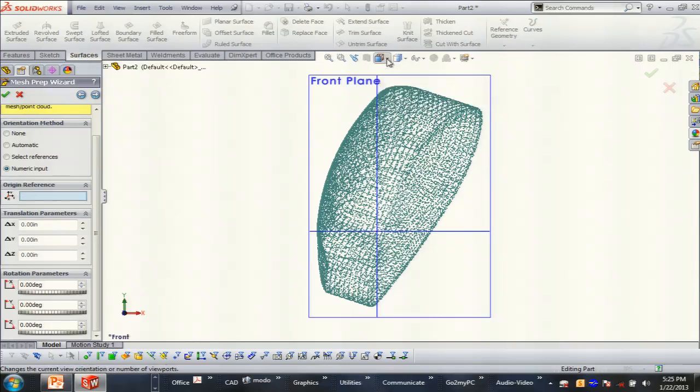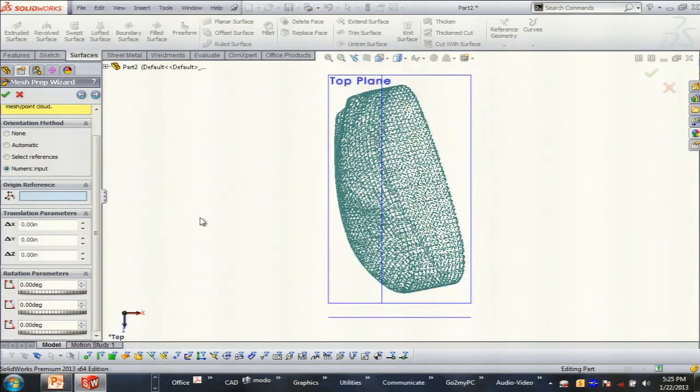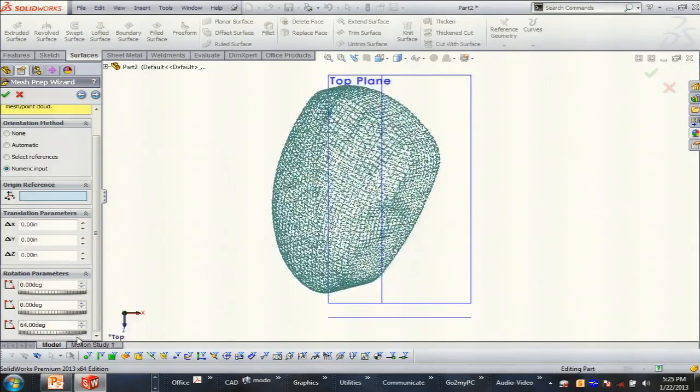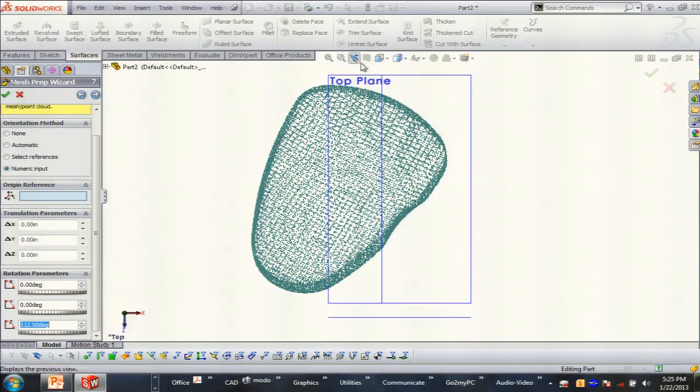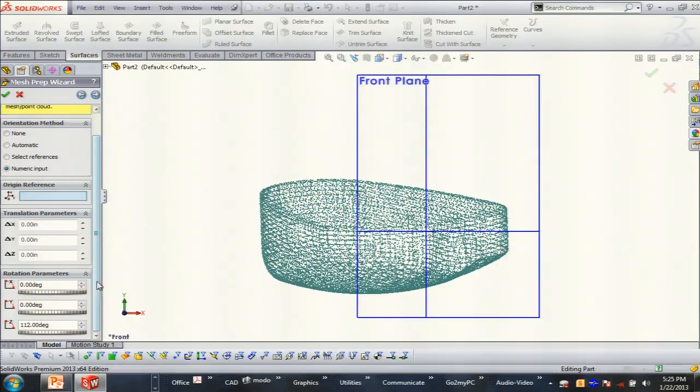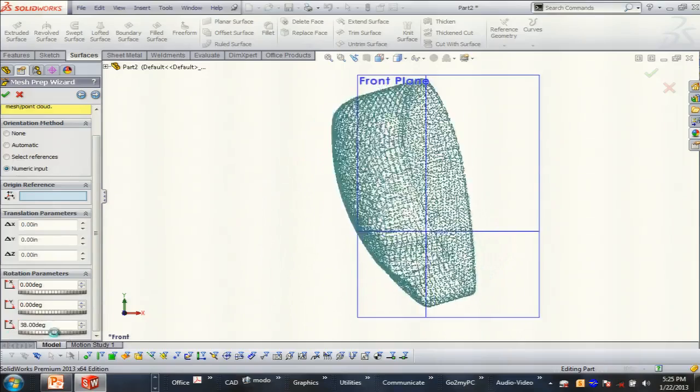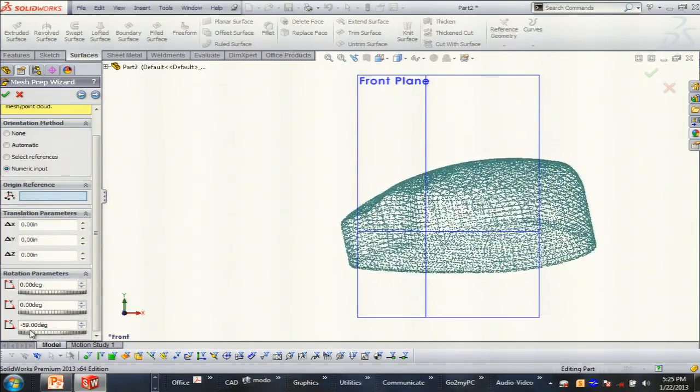Let's start with the top, though, first. So I'm going to go down to the top. And then I can start to use these scroll wheels, keeping my eye on the global origin. I know in this case I want to rotate the mesh this way, so I'm going to rotate around my Z. So I'm just going to turn my Z like this. And you know what? I got to make sure that I'm not looking at the top instead of the bottom. So, yep, I made a mistake there. So I'm going to go the other way. So I'm going to rotate it around until it looks right.